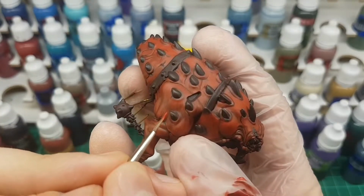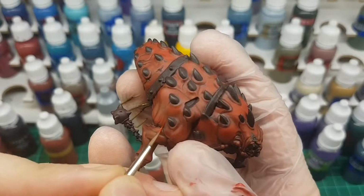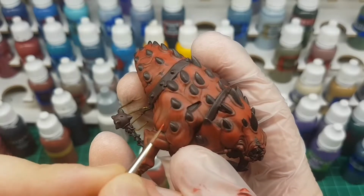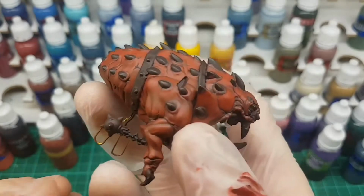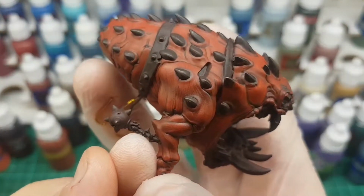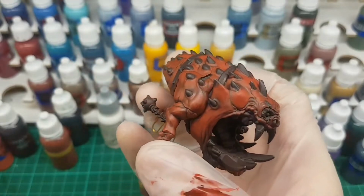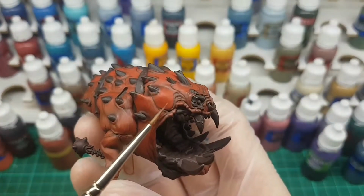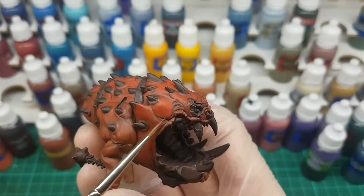So all I'm doing now is I'm just going to follow along and basically cover each one of the edges of most of the muscle fibers, and the larger chunky areas I will be basically highlighting the center of. So this part of the leg, the bottom is done, so that's quite cool, and the bit around the cheek I will be colouring in the middle segment, and then I would basically just get a glaze of a previous colour and just glaze it back down to help blend it in.